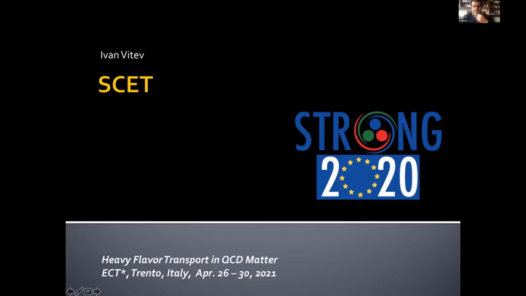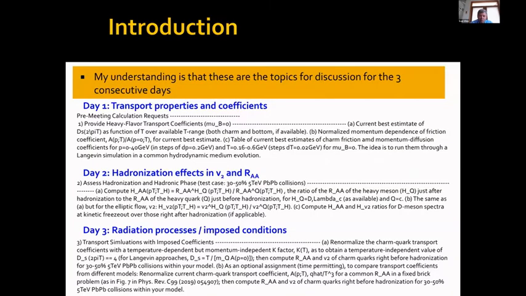Okay, very good. So I would like to thank the organizers for the invitation. And so good morning or afternoon if you're in Europe. And I'll talk about soft SCET, or soft collinear effective theory. So this was my understanding of what we'll discuss in the 3 days, roughly related to the 3 different tasks. So that's how I structured my talk. Maybe it's a little bit different.